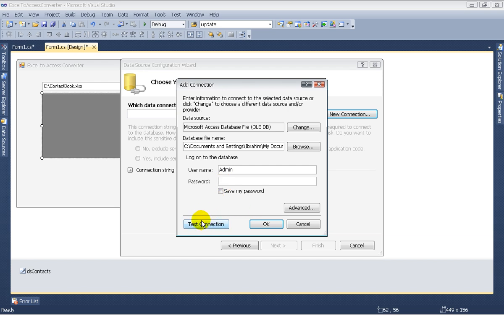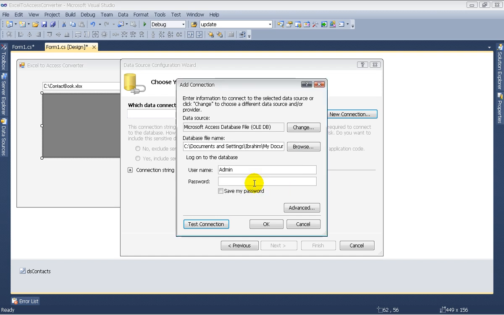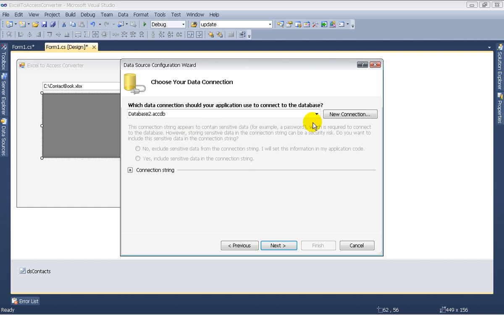But it's always better to test the connection, so that if there is a problem, you can know it beforehand. Click OK, and now we have created our connection string. We have used the OLEDB connection, and we have already created the connection string here using the wizard.